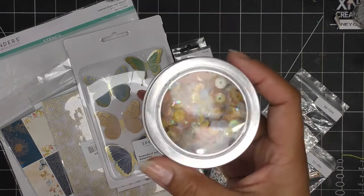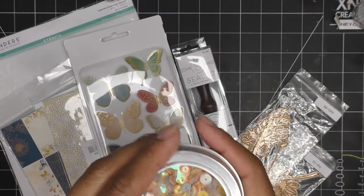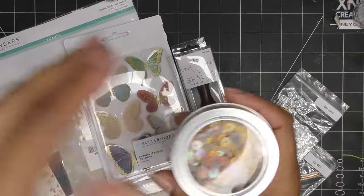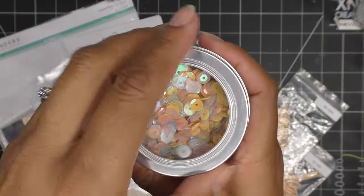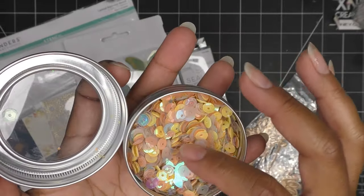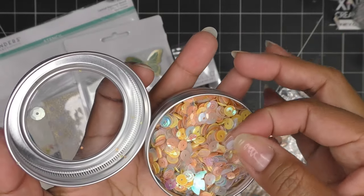So this is one of their new glitter mixes, or shaker mixes. It's actually called Spring Butterfly, which is interesting because it's autumn, but the colors are just spot on, so I guess I'll start with that one. Love the little case that this is in. You have iridescent butterflies.